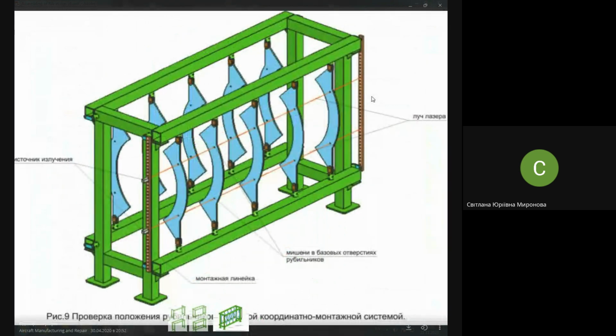And finally, when they assemble all the structure using these holes and the rulers, they might be sure of the position of each single locator, and that altogether the system of locators will give you proper surfaces of the aircraft.